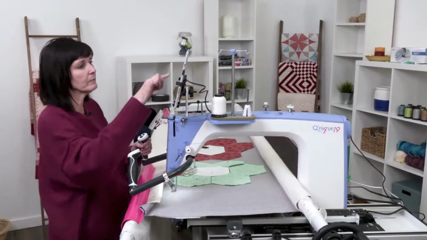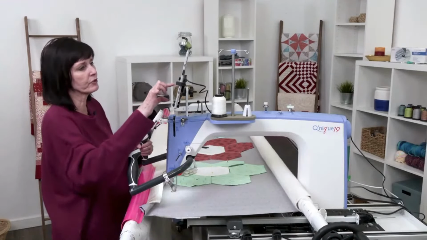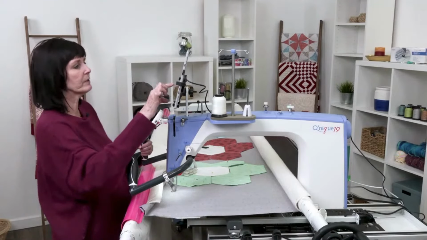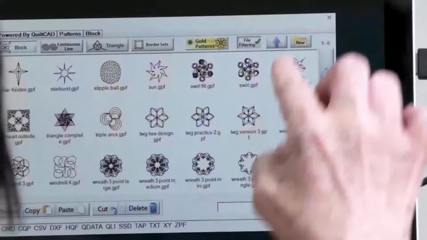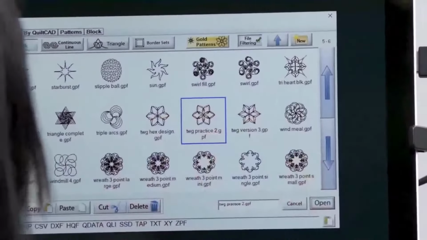I want to scroll down because remember, we put our designs in this file folder, so I'm going to come down here and find my Tuesdays with Grace designs, and there they are, the hex, the practice, and the version 3. So let's do the 2.